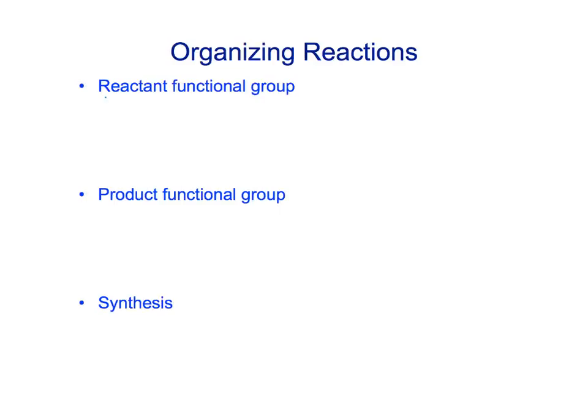One is to write them based upon the reactant functional group. And this is kind of how we learn them in the different chapters. So for example, what if we just chose some functional group? Let's choose an alcohol. And then you ask yourself, what can I convert that alcohol into? We could make some kind of a table here. You could be like, oh, what can I do to this? Well, you tell me, what can we do to this alcohol?